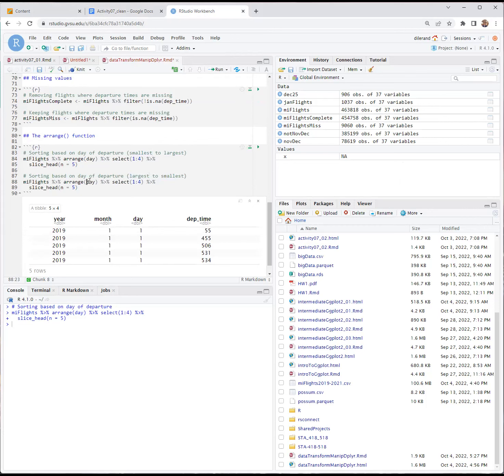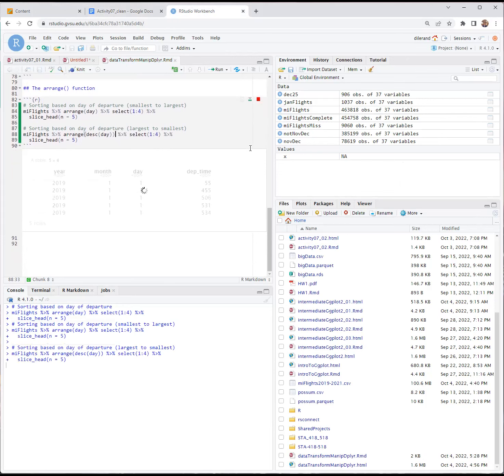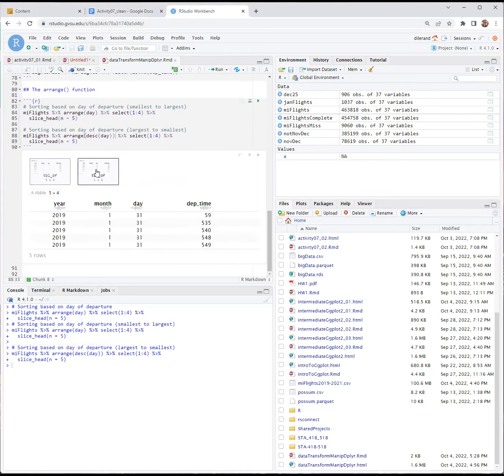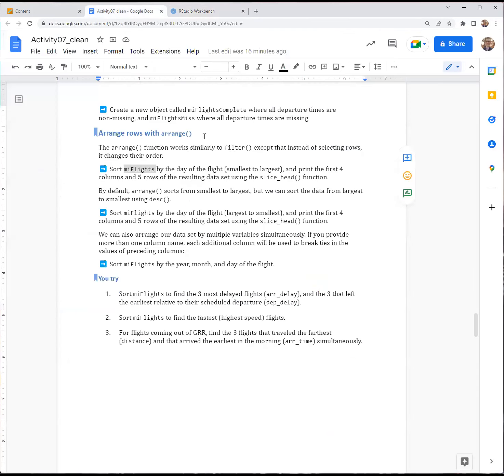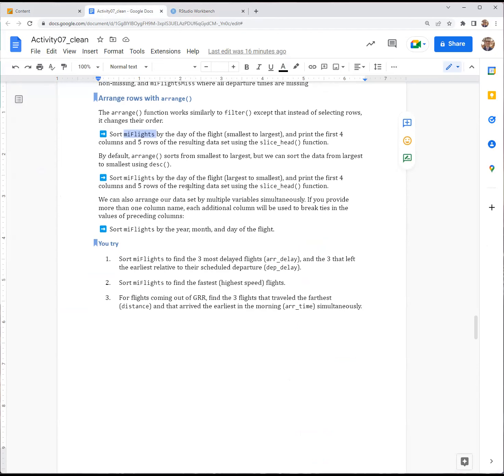And then if we do DESC, that's what it gives us, both tables in the preview here. Here's the big days and the 5 small days. All right. So that was sorting by one variable using the arrange function.